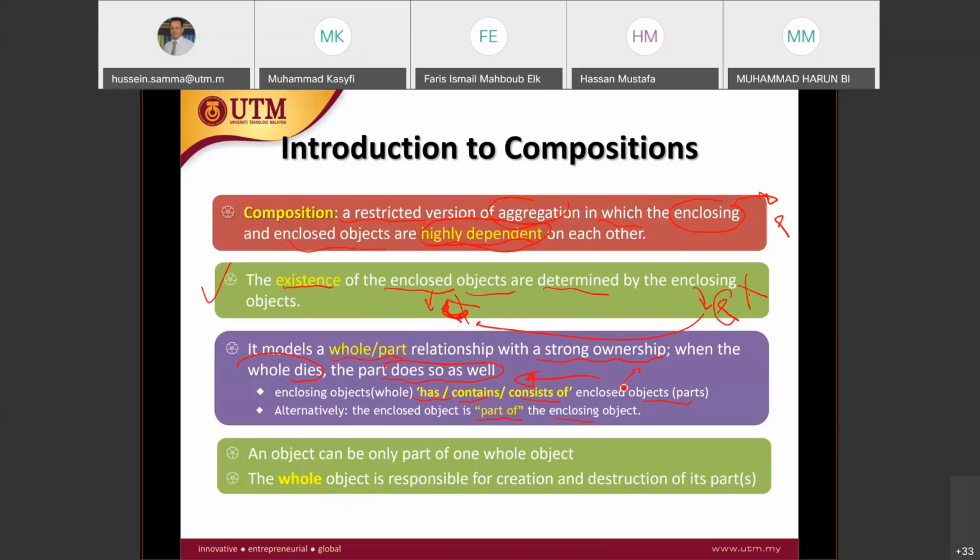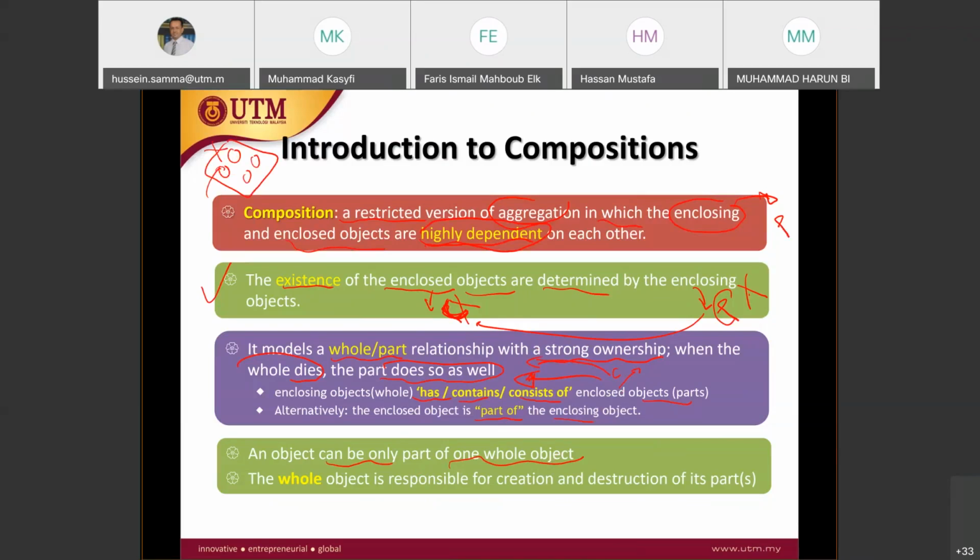You say the child is part of the parent. So an object can be only part of one whole object. So you can see we have some kind of component. The parent has some components inside. If the parent is destroyed, automatically the components will be destroyed.